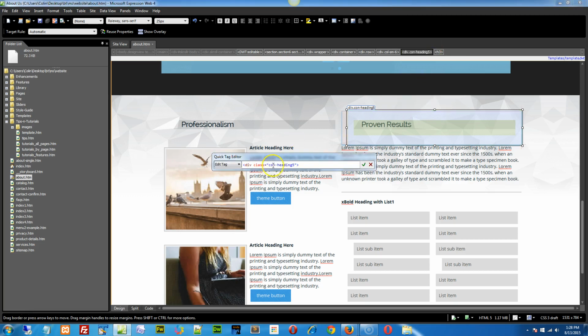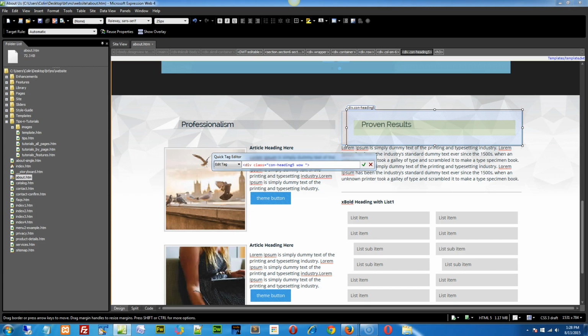Now we already have a class of con heading 5, so right after the heading 5, still within the quotes right here, we're going to put our cursor and hit the space bar. Now we're going to type in the word wow, and this adds the wow animation, that delay factor we're looking for. This adds that for us. Really cool. The next thing we need to do is actually add the animation class that we want to use.